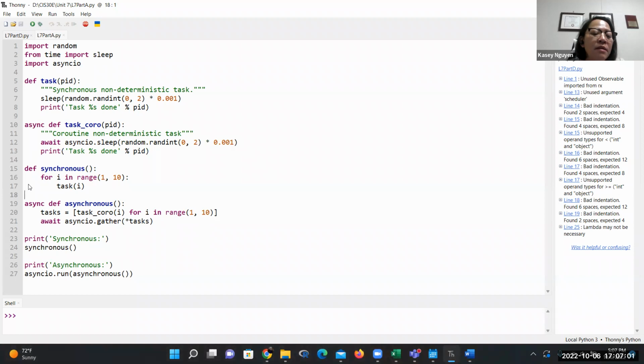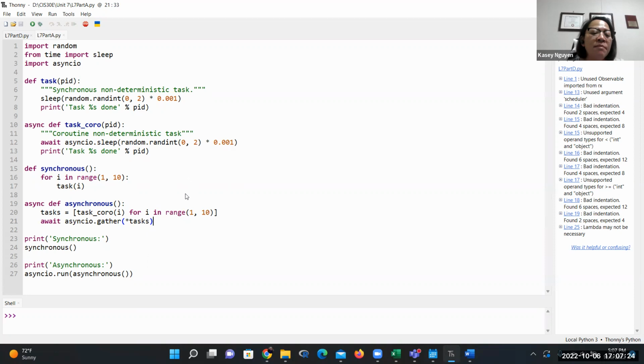So in comparison to that, we are going to have an asynchronous function. And in this, we are going to make a coroutine. And for the coroutine, we are still going to do the loop. What it's going to do is gather the information for the tasks, where it's going to put certain tasks on wait when it executes. Okay.